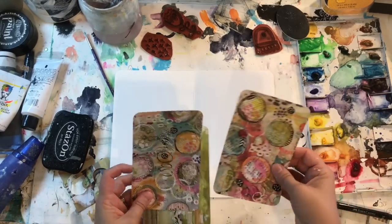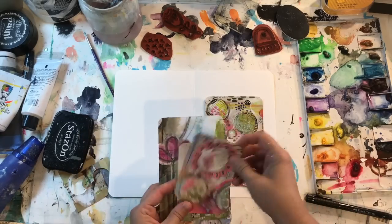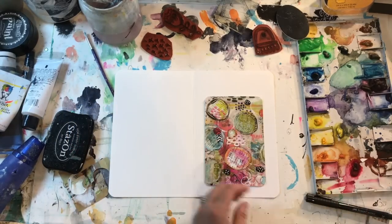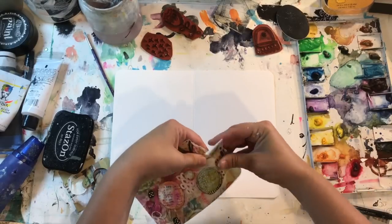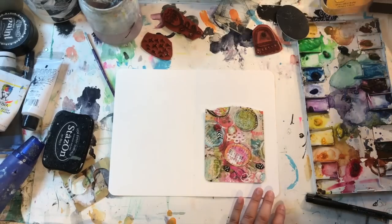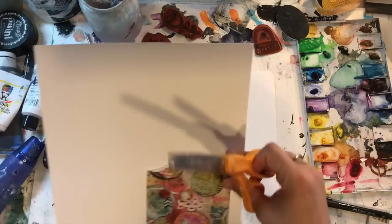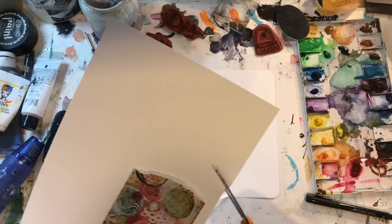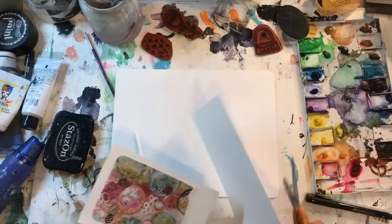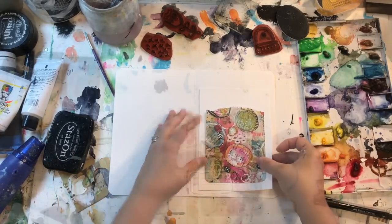And what I want to do is create some pockets. So I'm using the larger Art Pops card here to create a sort of a little journaling spot. And I'm just tearing the top. And what I want this to do is be the first thing when you open the traveler's notebook. I want there to be this little pocket that has a place for journaling and a place where she can maybe stick like receipts or any sorts of like tickets or things like that.